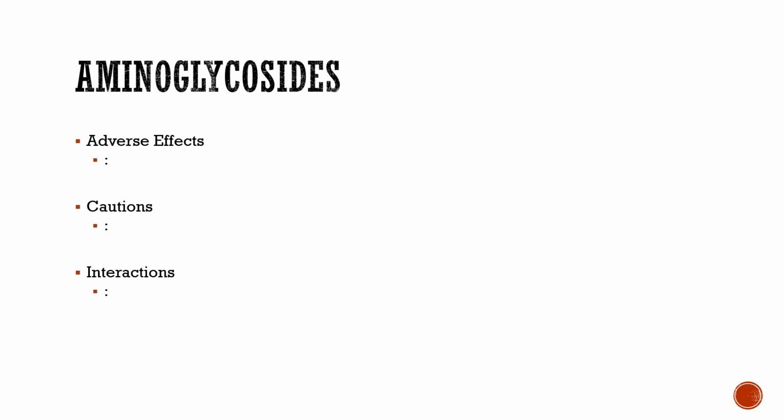So be careful in people with renal impairment and hearing loss, and those are the assessments that we're going to make as well. Interacts with loop diuretics, which makes sense because those also have the nephrotoxic, ototoxic potential. And then also neuromuscular blockers. Patient teaching, they're going to need labs to monitor their levels. We're going to help them or encourage them to increase their fluid intake. And then the normal stuff, take all prescribed doses exactly as directed.